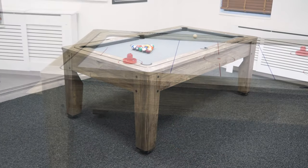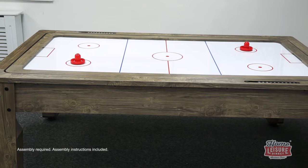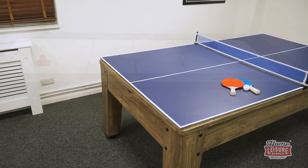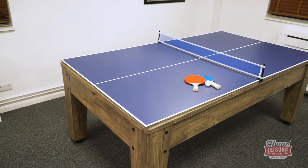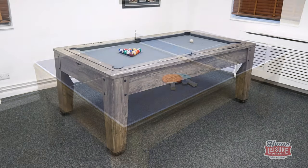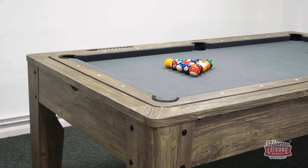This is the Hayworth 4-in-1 games table. The Hayworth is a classy multi-game table that has a whole bunch of fun and games built into its stylish classic design, allowing you to play multiple games from a single unit. Every Hayworth is built using durable hardware construction, but can be bought in different sizes and finishes. You can get the table in six foot or seven foot sizes and in either oak or grey oak finishes, seen here in grey oak in seven foot.